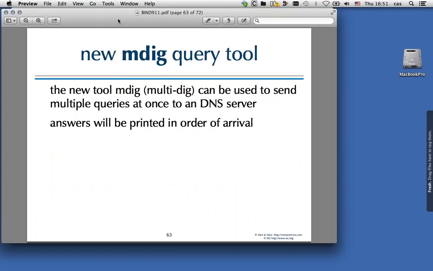There is a new tool called mdig, which is the big brother of dig. mdig stands for multi-dig, and can be used to send multiple queries at once towards a DNS server, and the answers will then be printed in order of arrival. Now, this has limited usefulness today, but it is a preparation for a change that will come to DNS in the future. As it looks from new protocol development in the IETF, in the future DNS will more and more also be done over TCP and maybe TLS secured, and there a technology called pipelining will be used, which allows multiple queries to be sent over the same TCP connection, and this multi-dig can then be used to make use of pipelining if you send multiple queries towards the same server.